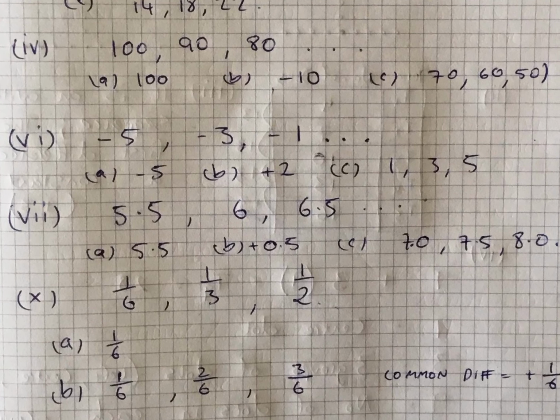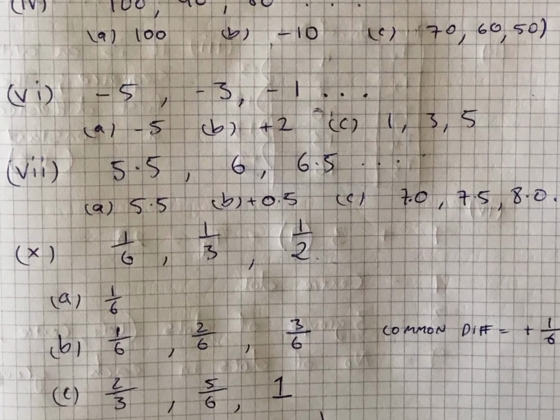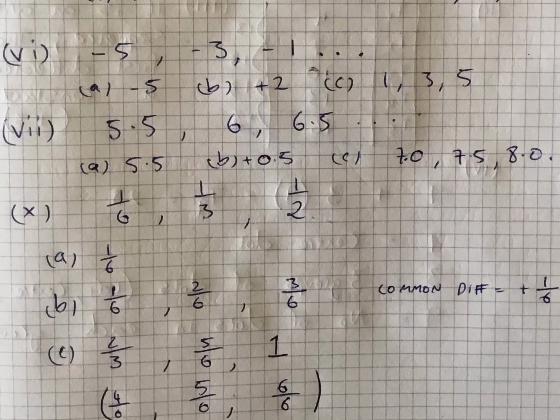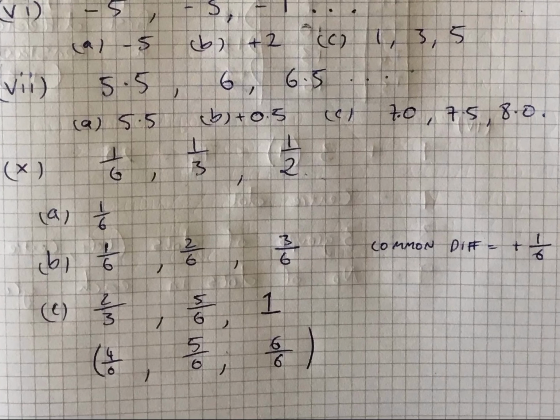Now, part 10 was a tricky one, I thought, and you had to look at it in 2 different ways, okay? So what we can see is what I wanted to show you here. I've got my terms in my sequence, 1/6, 1/3, 1/2. So the first term is 1/6, that's fine. Now the way to do it for me is that I want to make the denominator the same. So what I did is I wrote each term in terms of something over 6.